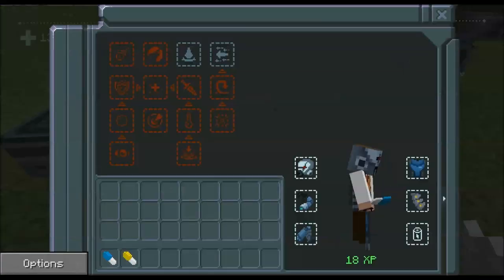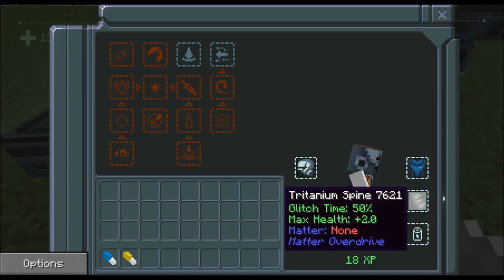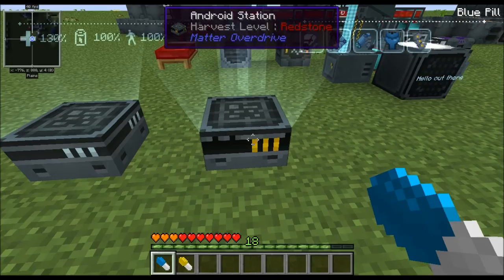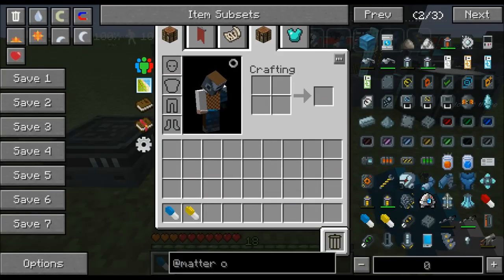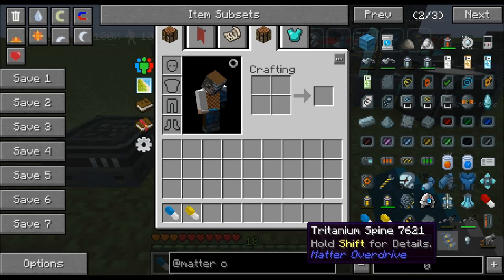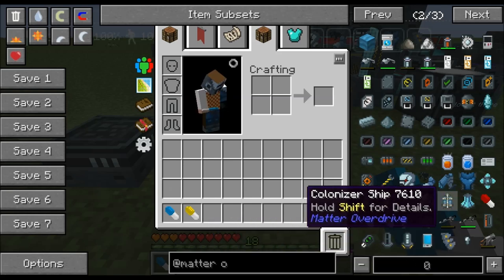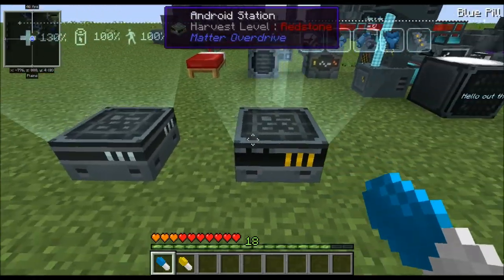And then also, I've got this titanium spine. It gives you a glitch time of 50%. And then max health, it gives me 2 more hearts. And these are all things. The spine, I believe, is a found in chest item. So, anyways, moving on.